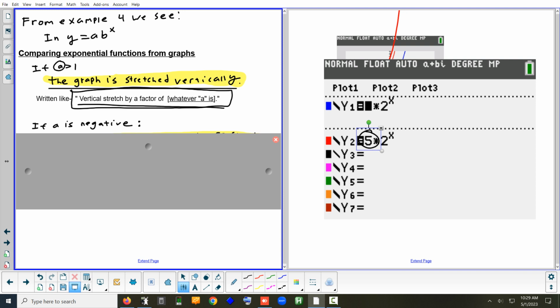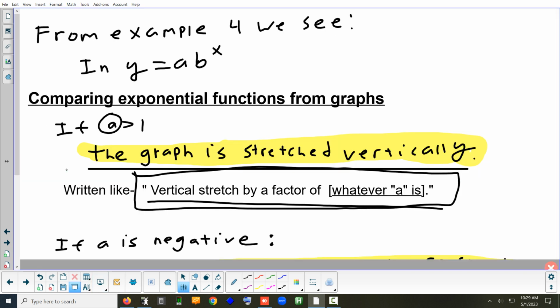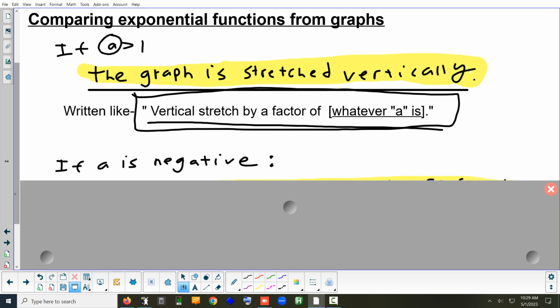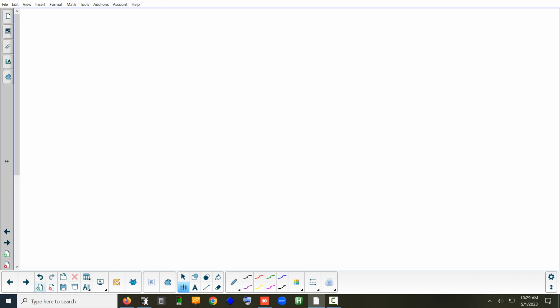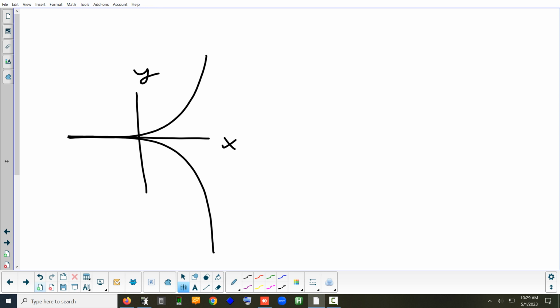Now, somebody, I think, told us this earlier, but if A was negative, what did the negative cause the graph to do? I showed you guys a picture. I think I did like 3 and then negative 3. Yeah, it caused it to flip. Which way did it flip? Did it flip over the x-axis, or did it flip over the y-axis? Yeah, it flipped over the x-axis, because we went from something like that to something like that.